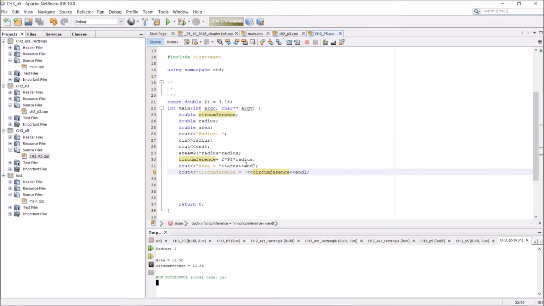Write a C++ statement that declares the following variables: name of type string and studyHours of type double. Okay, write a C++ statement that prompts and inputs a string into name and a double value into studyHours. Write a C++ statement that outputs the values of name and studyHours with the appropriate text. For example, if the value of name is Donald and the value of studyHours is 4.5, the output is, hello Donald, on Saturday you need to study 4.5 hours for the exam.